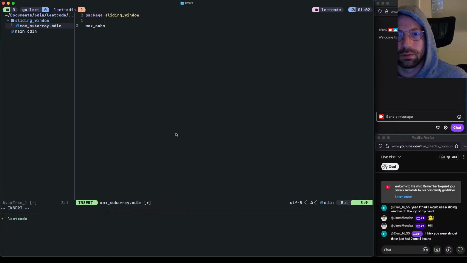Max sub array. This returns an int. And there should be blah blah blah. What was it? Largest. Largest current sum.